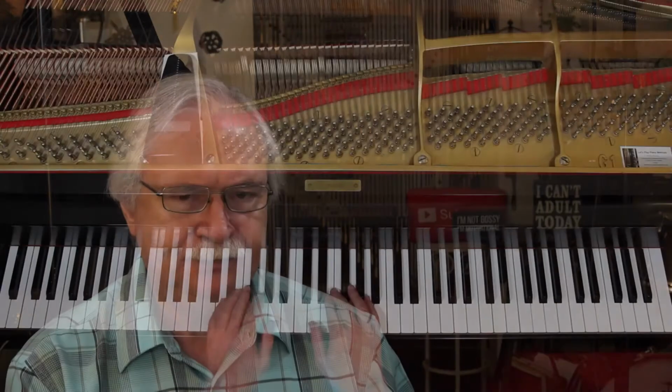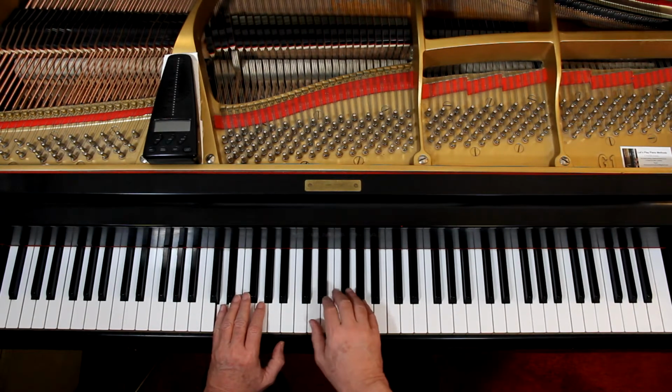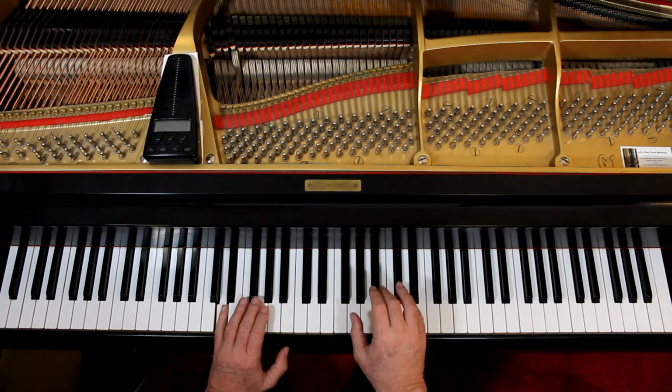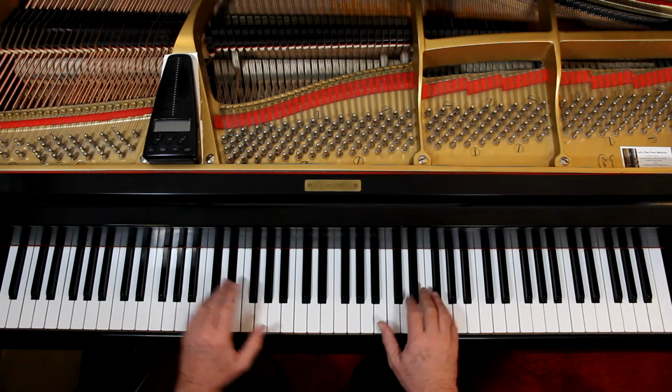Let's jump over to page 29. Second line, last 2 measures. You're here. Then hold the left hand down as you do the chords. Hold it down. Now you're going to lift up here.